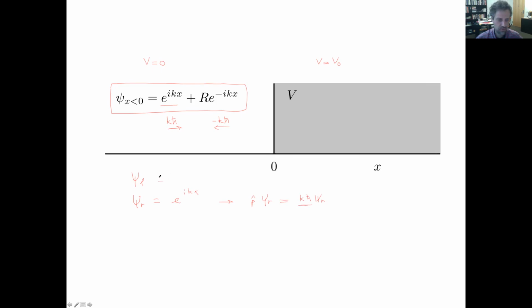Now, if we do the same thing for this guy, it's r minus this value. So I do the same operation, I'm going to operate on it. Oops, sorry, this is PowerPoint writing, very difficult. What I find is minus k h bar, and actually r e to the minus i k x, with a negative sign, but this is the wave function, so that equals minus k h bar times this guy. So the r has no effect on the magnitude of the momentum because it's part of the wave function itself.